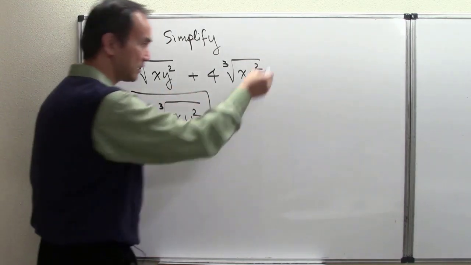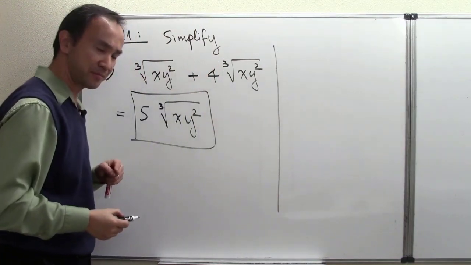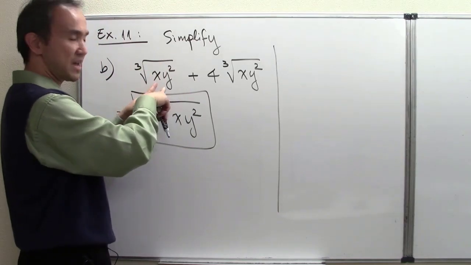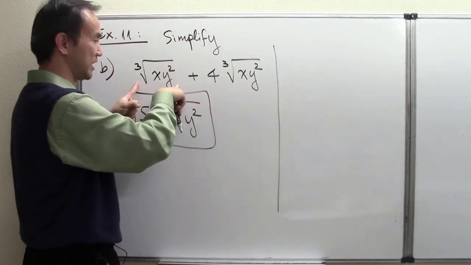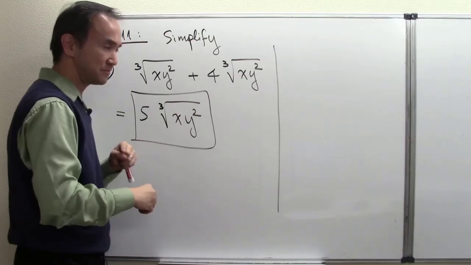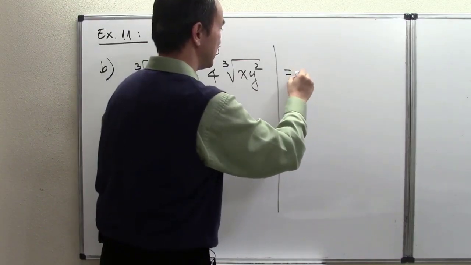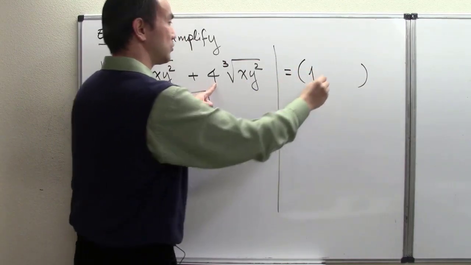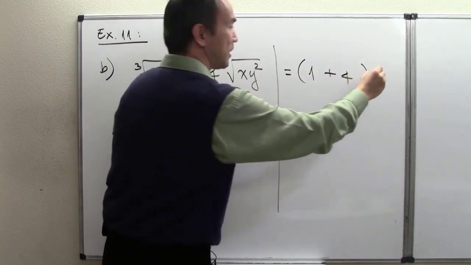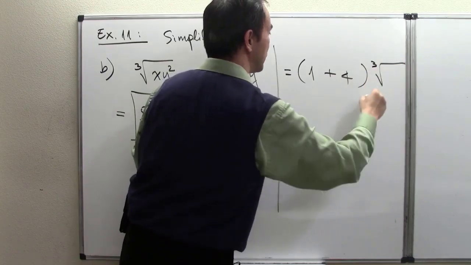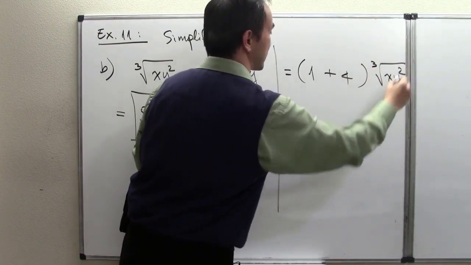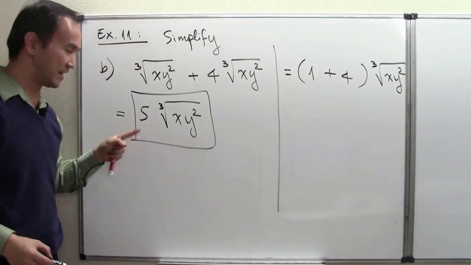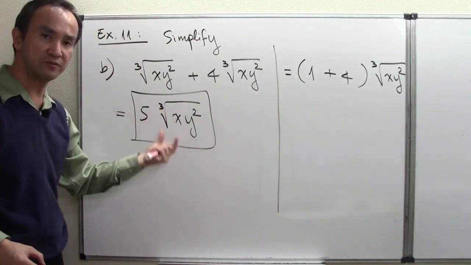Now, mathematically, a little bit more for the explanation. Then we can think about the entire cube root of xy squared and xy squared. We can recognize that as a common factor. So the distributive law says we can just simply add coefficient 1 plus coefficient 4, and we multiply that with the 1 common cube root of xy squared. And 1 plus 4 will yield that final result, 5. And that's how we ended up, once again, with 5 cube root of xy squared.